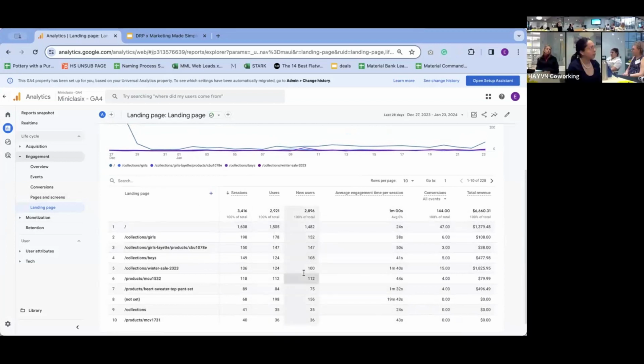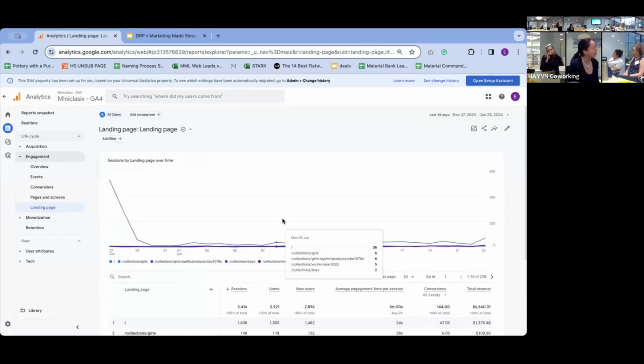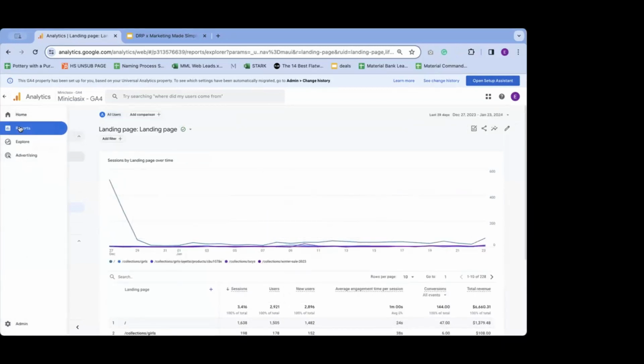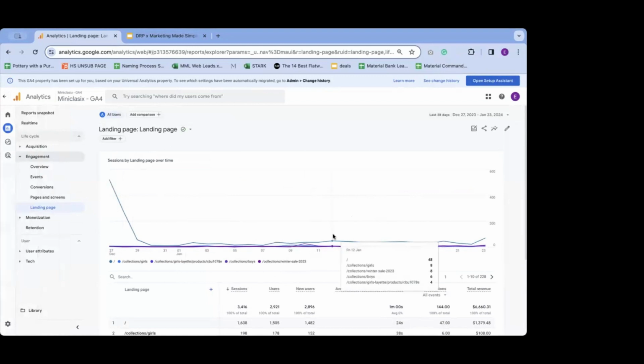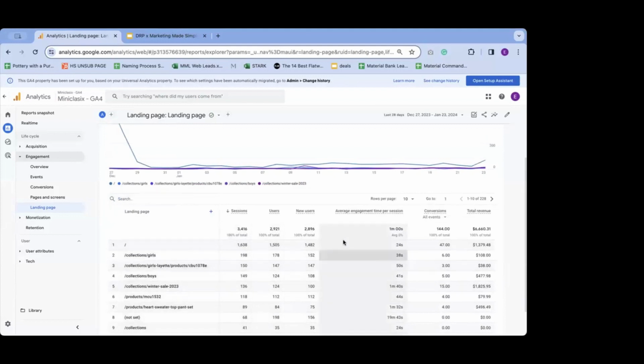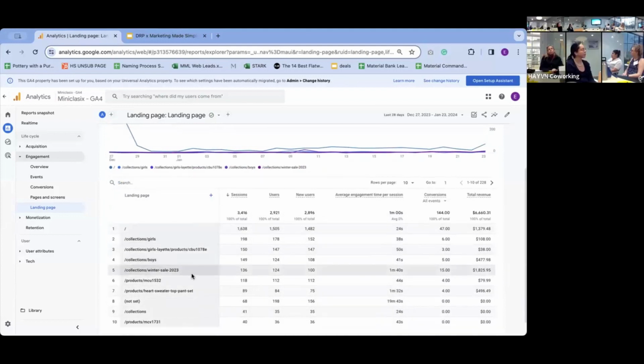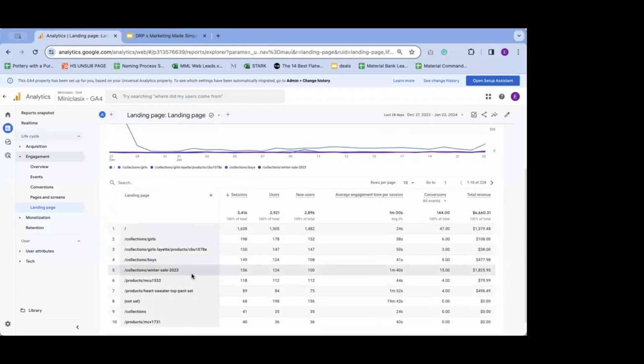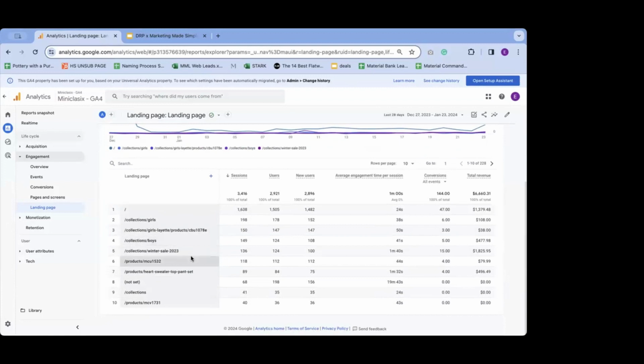Not really a question, but I'm very new to this. Are these auto-populated in that layout that you're describing, or did you have to build that? This right here is your reports tab, and these come with GA4. So once you set up and integrate your GA4 account, yes, it's going to crawl your website when you initially add your GA4 account, and it's going to populate the landing pages for you.